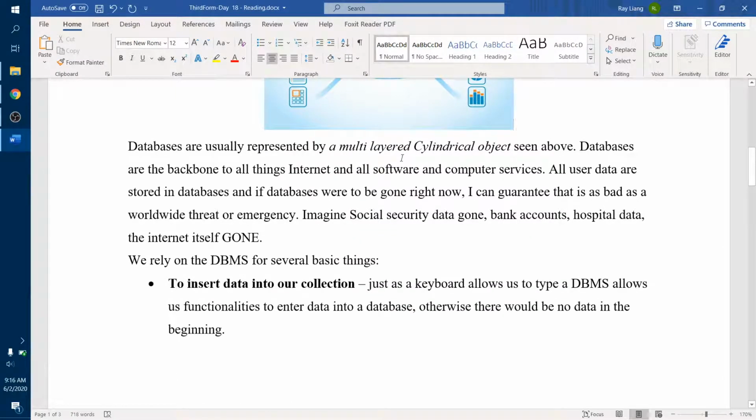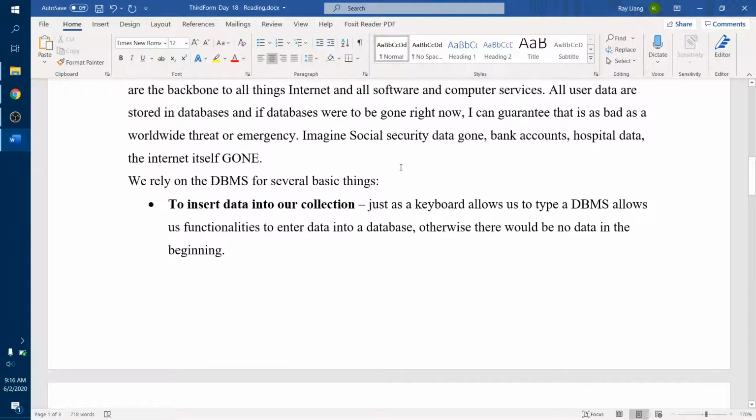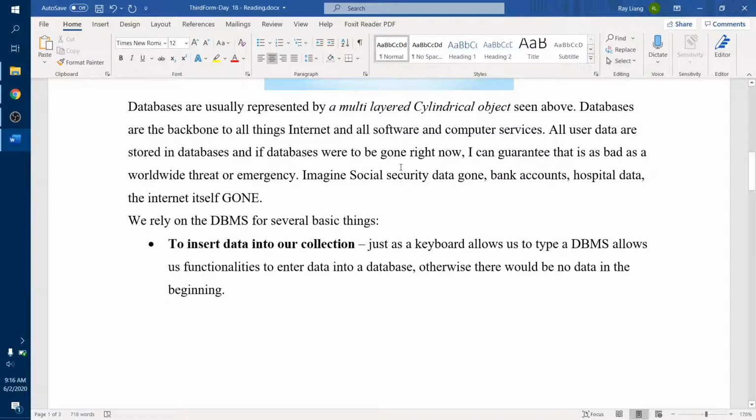Our DBMS, which is short for Database Management System, allows us to insert data into the collection, because if you have something that can store data, you need a way to put data into it, right? You have your database, you have your collection, but if it's empty, it's not useful to anyone, because if you go and look for information in there, it's empty. So we need a process to insert the data into the collection, and the DBMS offers that. We could also use a database client to do that as well, but we'll get there in a little while.